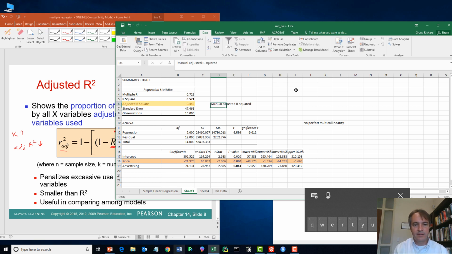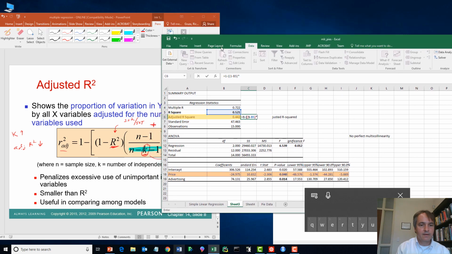Put it right here. So this is going to be equal to 1 minus, and we'll do a double here, 1 minus R squared, which was here, times n minus 1.